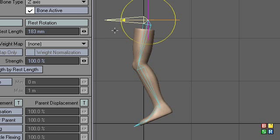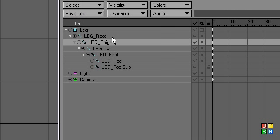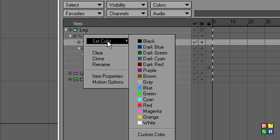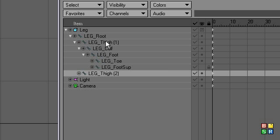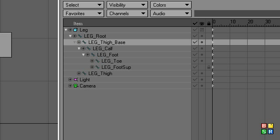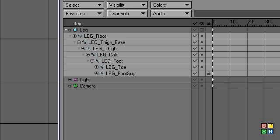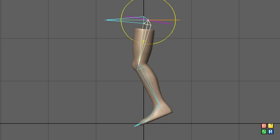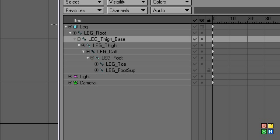I'm going to pick all the bones, hit the R key — everybody's rested. One thing I don't need is any strength on the root bone. I can see that we're flirting with gimbal lock here. I'm old school, so I'm going to create a base bone instead of recording the pivot rotation. I'll clone that and rename it to thigh base, then parent my thigh to the thigh base and my calf to the thigh. Pick them all, re-rest them with the R key. I need to turn the strength off the thigh base bone, shrink it down, and hide it as well.